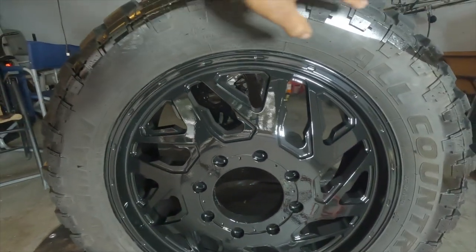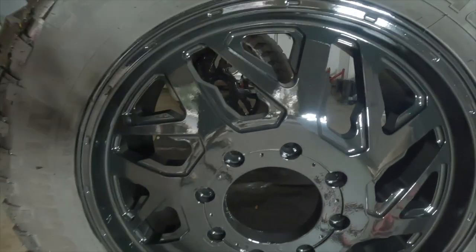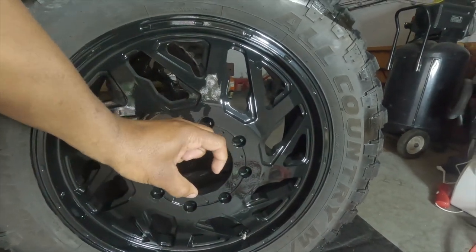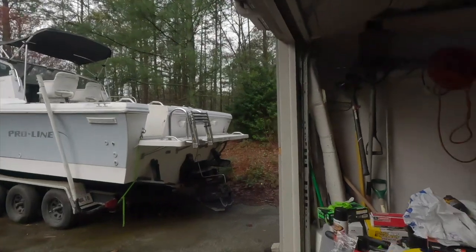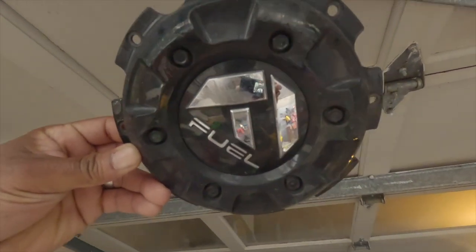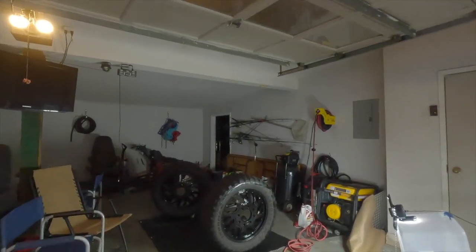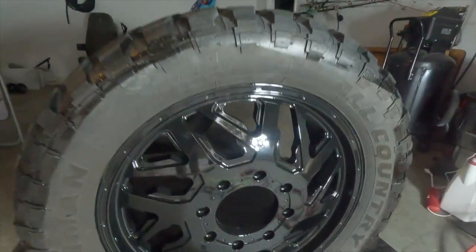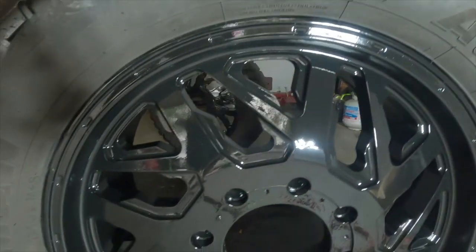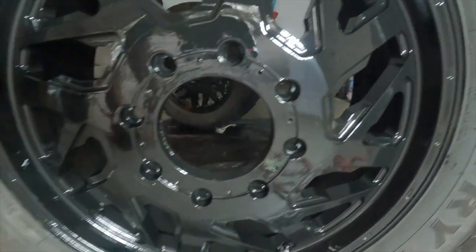Not worried about the overspray, like I said, because that's going to be hitting the road pretty much. That'll be off in a couple of days. I'm just worried about the main part, but that's it, fellas. The center cap, I did the black center cap with the red emblem. The old ones, see the old ones right here? Same thing, but it's going to have the red inside. And also, I have black spikes, I'm gonna do the chrome spikes this time, but it came out amazing. Look at that. Better than brand new. Little bit of orange peel, but man, I don't care, that thing looks great, man. It's a tad bit of orange peel right there. Looks amazing.